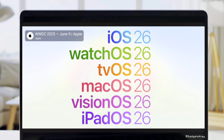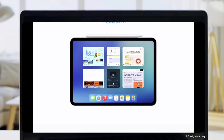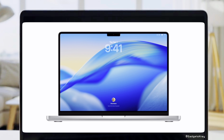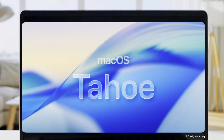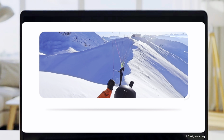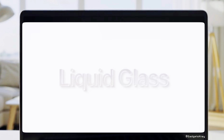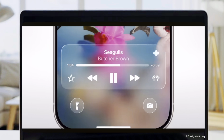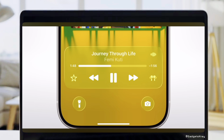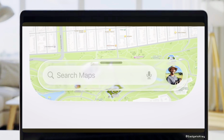So why did Apple jump all the way to version 26? In an unexpected but welcome move, Apple has aligned all its OS versions to a unified version 26 across the board. That means we now have iOS 26, iPadOS 26, watchOS 26, macOS 26, with its traditional name, this year macOS Tahoe, tvOS 26, and even visionOS 26. This leap simplifies things, eliminating confusion about which version is ahead or behind, and reflects the scale of changes like the new liquid glass design and expanded Apple Intelligence features. It's a bold shift, mirroring the auto industry's model of versioning by release year, signaling a streamlined, consistent, and overdue new era for Apple's ecosystem.